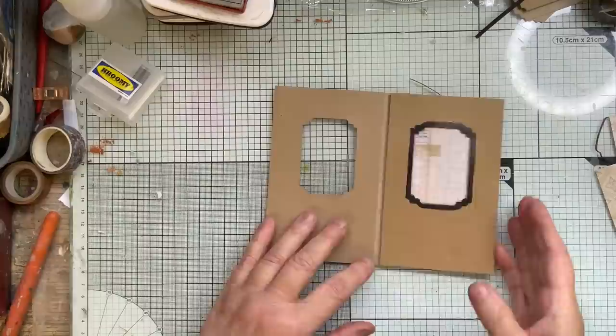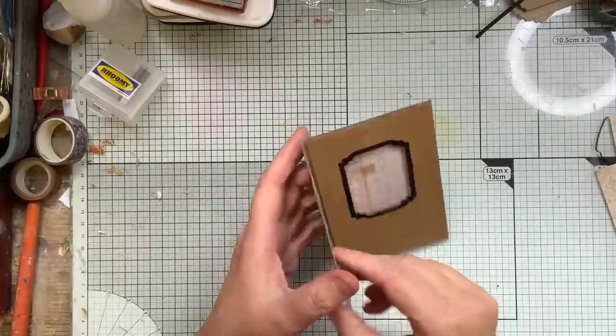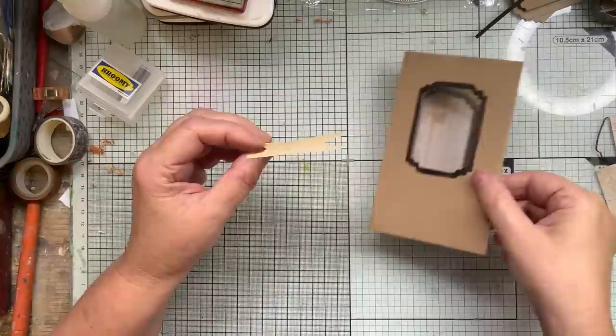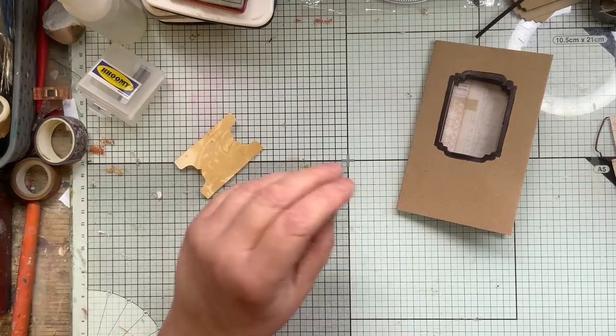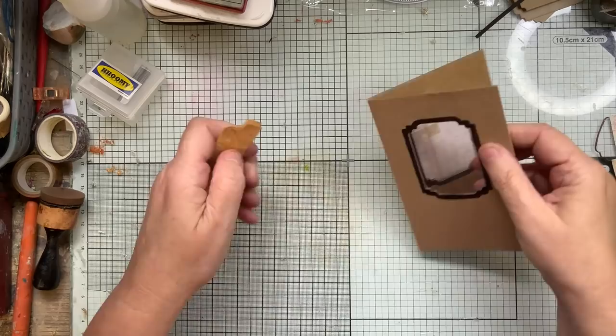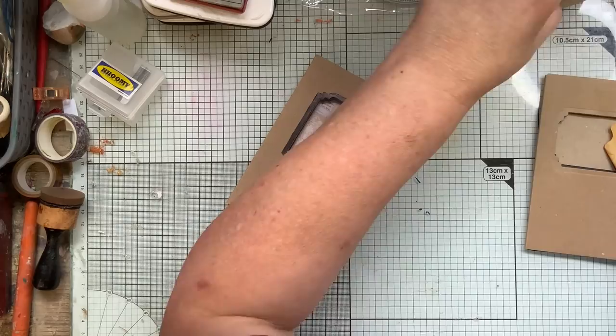Right, okay, another thing I wanted to do, which I did forget, is to put a tab on the top. I would have liked my tab inside there, which I'll try and remember to do on the next one. I've punched some of these big ones out, and I'm going to put it on for a stitch. I had one done with a nameplate on it and everything, but no idea where it is. I just think that would have looked so nice if it was tucked in. Actually, I'm going to leave that one. I'll do it on the other. Let me just put that there. I'll put it in here. Oh, there it is.